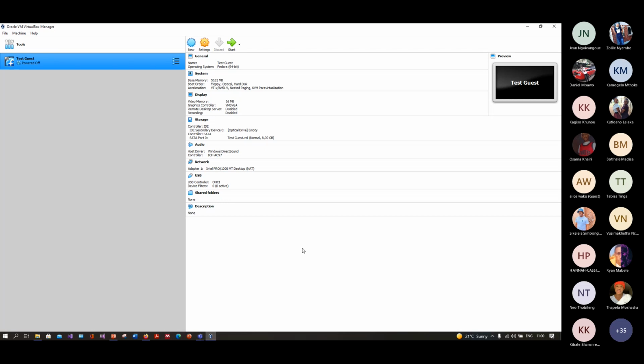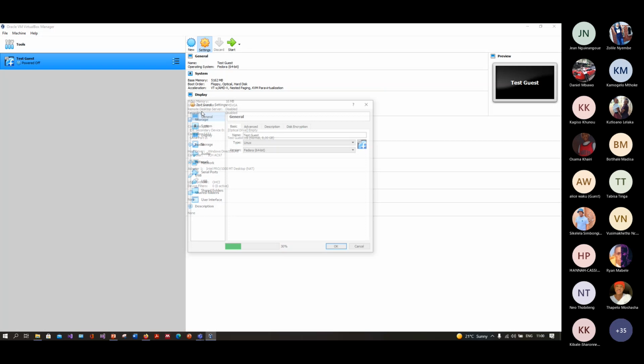Okay, so now my virtual machine has been created, and the name of the virtual machine is test guest. These are the specifications of test guest. In this particular case, I can't click run, for the main reason that I did not configure an ISO. Once you reach this step, it's the first step where you're allocating resources to your virtual machine. The next step is to access its settings.